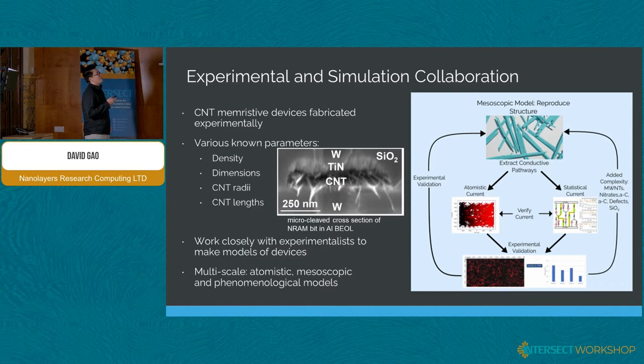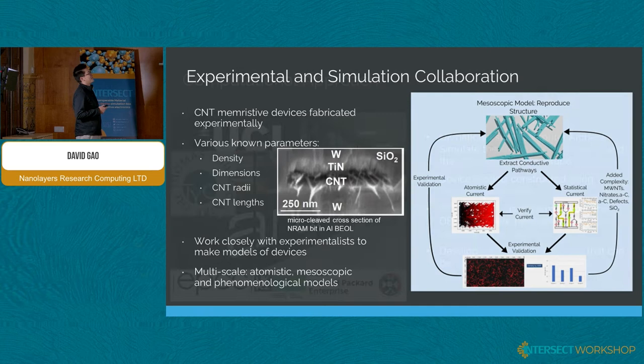So our rough scheme here is that we start by building mesoscopic structures in order to get a picture of what the material may look like at all and how the nanotubes connect to each other. Then we model current. We put them into statistical models, verify things with experimental data, and we have a nice feedback loop because they are also very good at the fabrication part. So if we tell them we should fabricate these films in a certain way to avoid structural properties, they can do that.